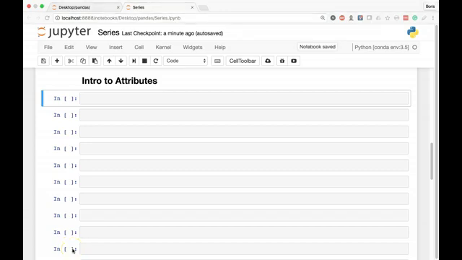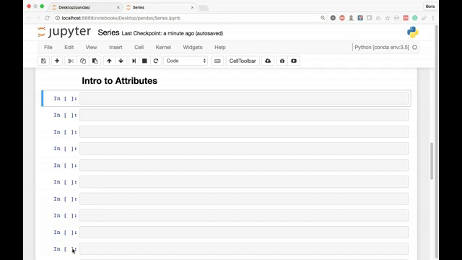All right, in the last two lessons, we practiced creating pandas series from scratch, and now that we've familiarized ourselves with the syntax, we're ready to dive into attributes and methods. Attributes and methods both go hand in hand with one another. Objects in Python have attributes and they have methods, and a pandas series is just one type of object. It's a thing that exists within this language now that we've imported pandas.